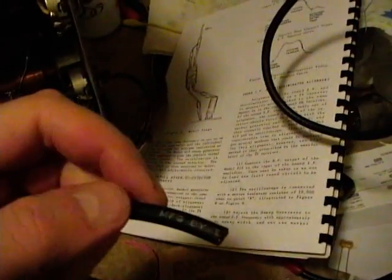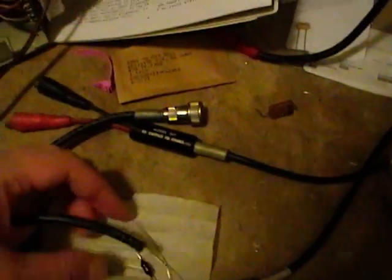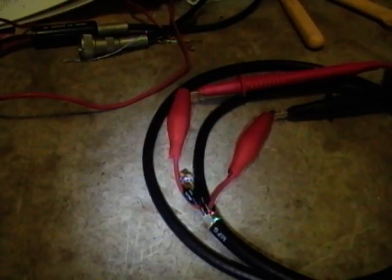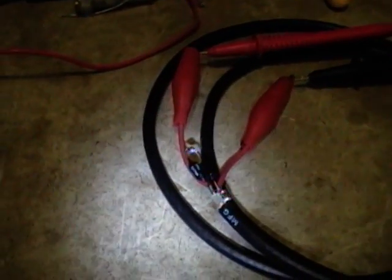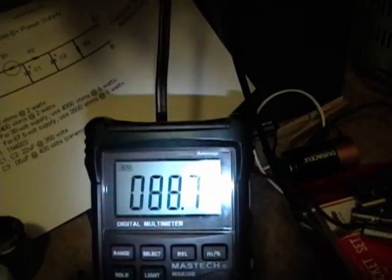So now it's time to strip the insulation off of that and then rig up something with some alligator clips and these two resistors. And here's the other end pretty much done. I soldered one end of each resistor together and then one end to the shield, one end to the center conductor. I couldn't find a spare black alligator clip, just two red ones, so I just drew a black stripe on one of them and hooked up my multimeter, and I'm reading pretty darn close to 90 ohms, so that's good.